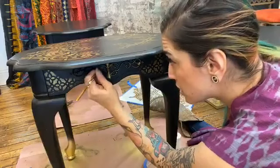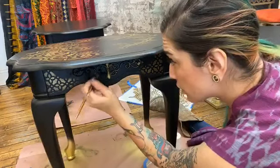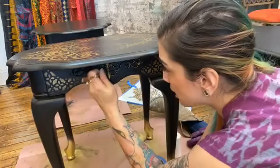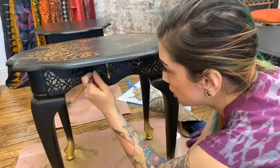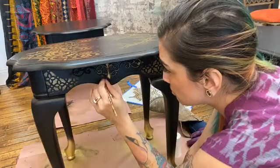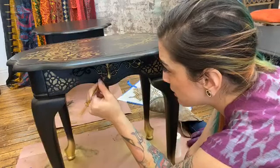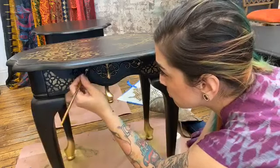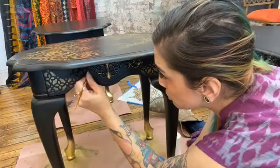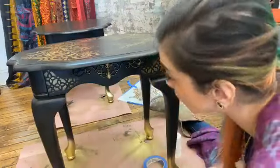But you just want to brush it lightly along the top. Like I said earlier, you can paint the whole thing in your gilding wax if you want and get all the little crevices and sides and tops. But I like to just graze the tops. I think that brings out the most detail. Personally, it's a personal opinion. Ooh. Got some down in there. That's okay.